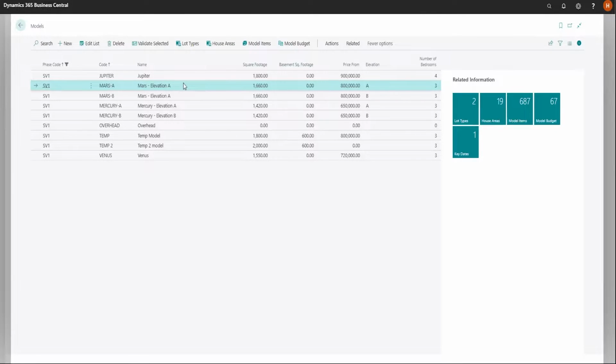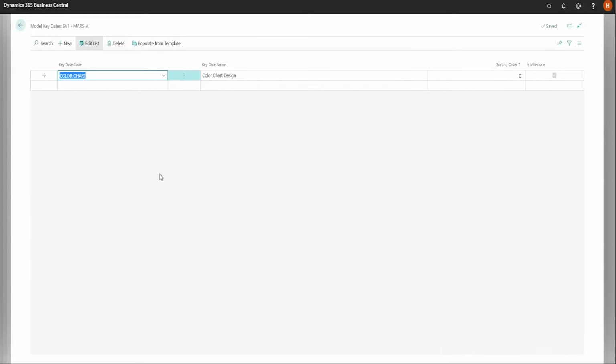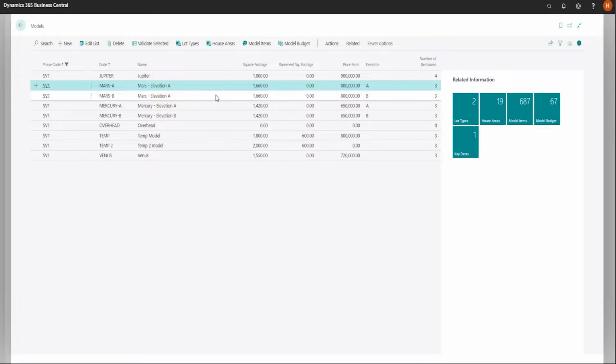So if I go into this model right here and I look at the key dates associated with this model, you'll see that I've got one key date for this particular model. It's color chart design. I'm classifying it as a milestone. It's something which has to be done. So you're welcome to use this. If you mix this with the more complex structure, you might find that sometimes you'll not be 100% sure which came from where. No problem using it as far as the system is concerned, but we recommend choosing either this mechanism of just having key dates associated with a model, or having full task analysis.